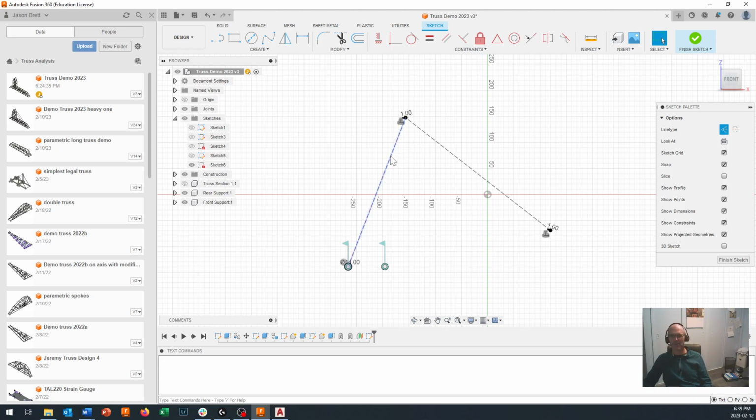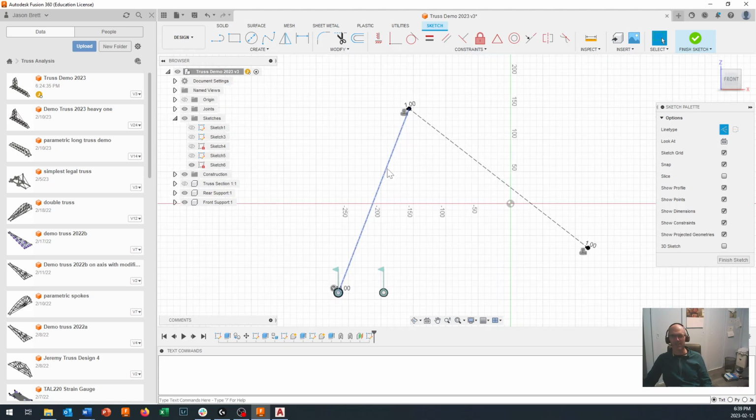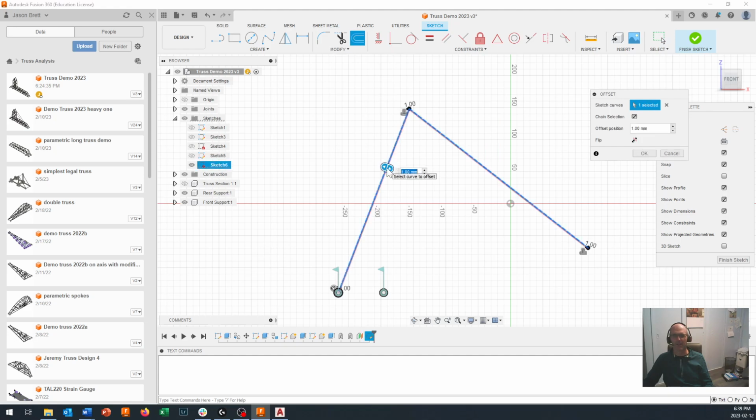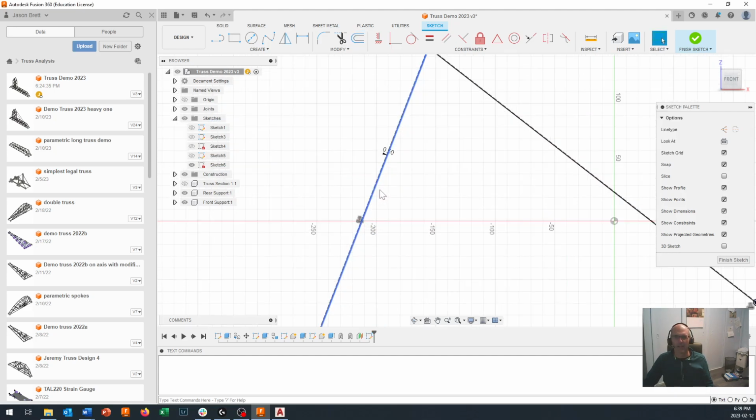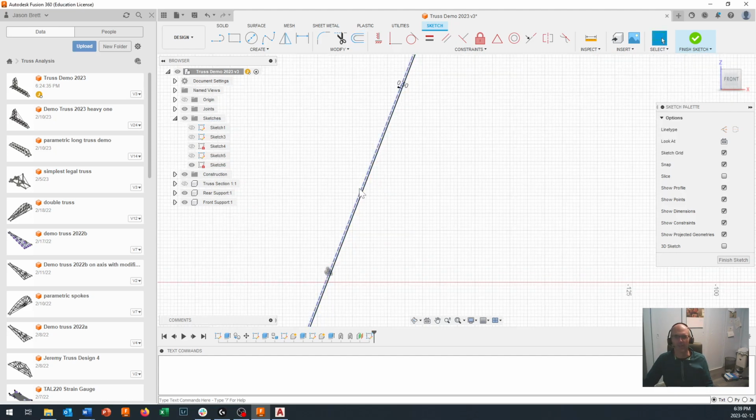Now, a straight line, we can't extrude this because it's just a line. We need to take this, we need to turn off our construction line mode. We're going to modify that. We're going to offset, and we're going to take that structure and we're going to offset it 0.5 millimeters. Okay, and now you can see we've got a solid line right there.